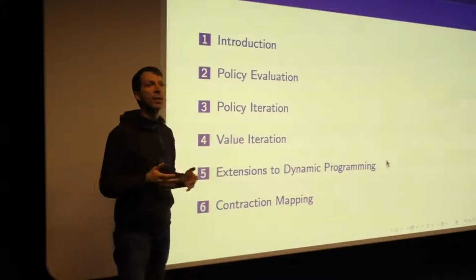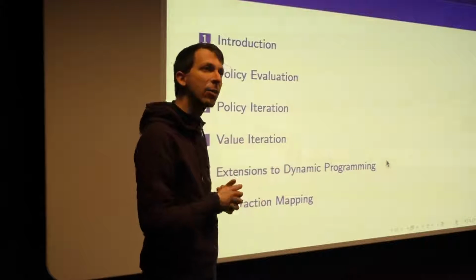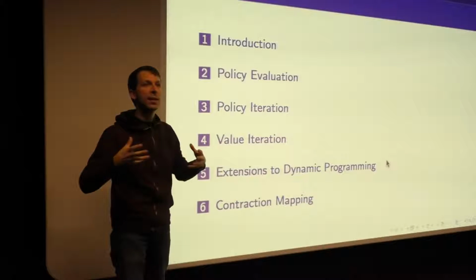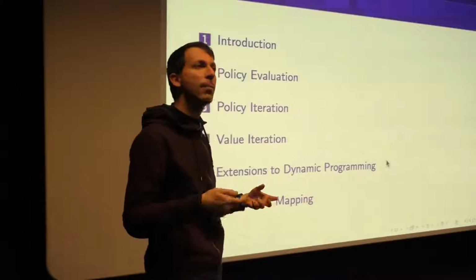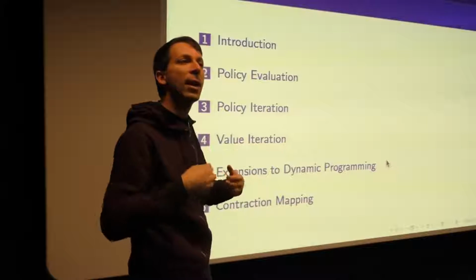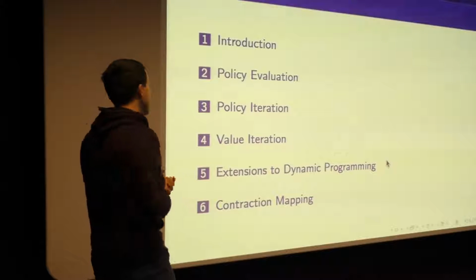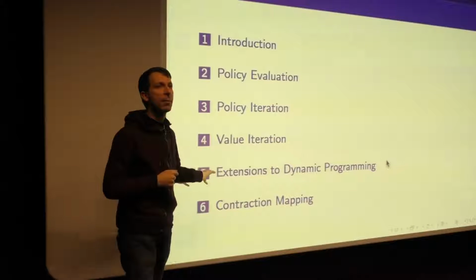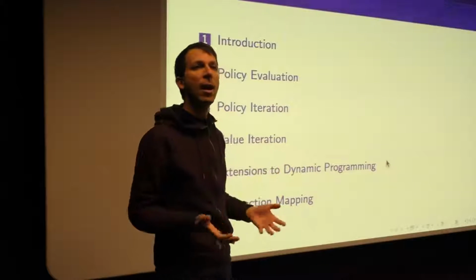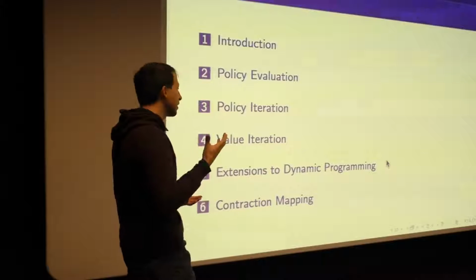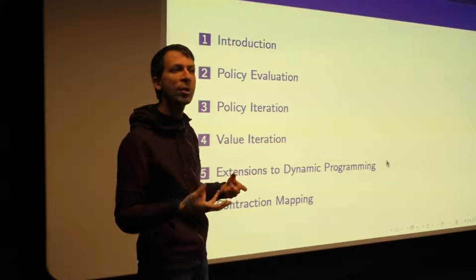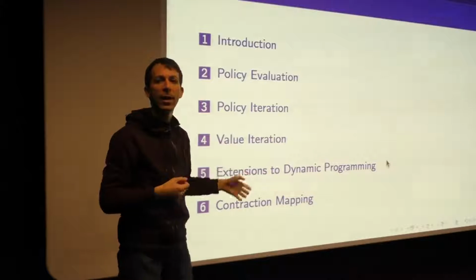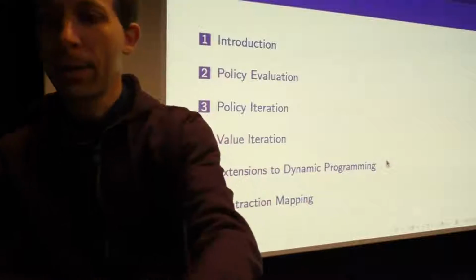And then we're going to talk about another approach, very related, called value iteration, which doesn't work in policy space, but works directly on value functions to make the value function better and better by applying the Bellman equation iteratively until we actually arrive at the optimal solution to the MDP. Then, time allowing, we'll talk about some extensions to dynamic programming, which lead to a wide variety of different ideas, leading into the subsequent lectures where we'll pull out lots of the core ideas of policy evaluation, policy iteration, and value iteration, and we'll turn them into more general reinforcement learning methods.